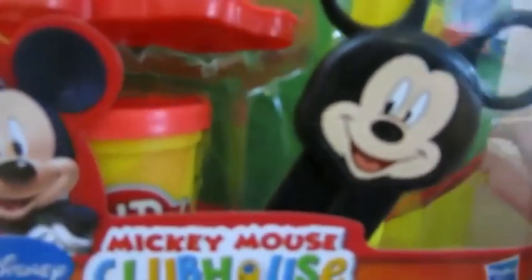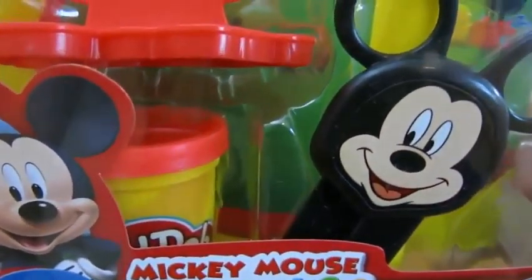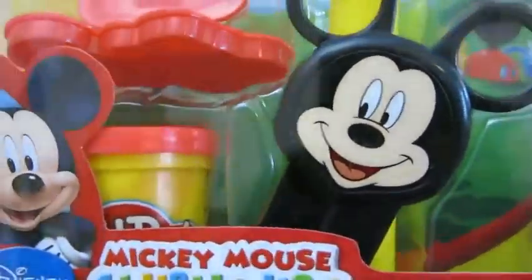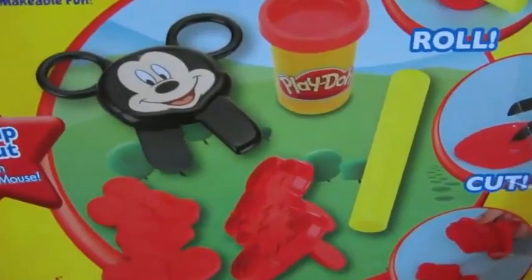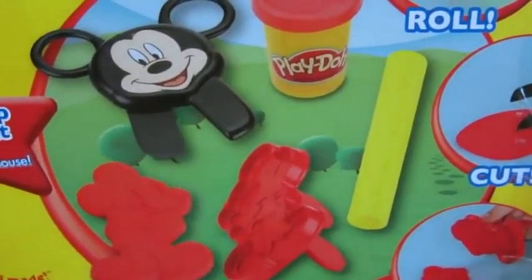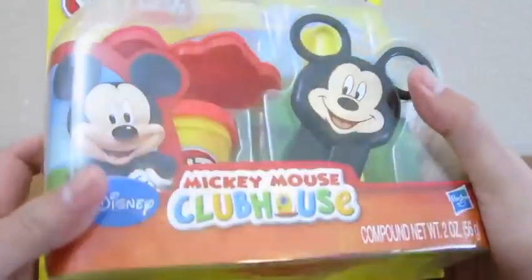Hey everyone, Awesome Disney Toys here, and today we're bringing you the Play-Doh Disney Snap and Cut Mickey Mouse. Here's the front of the box, and here's the back of the box. Let's begin by opening up the box.